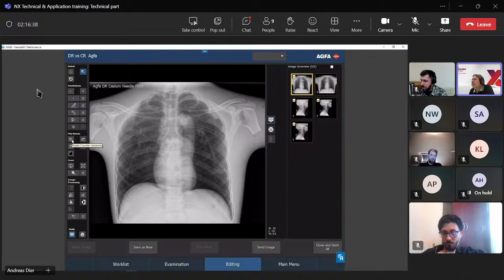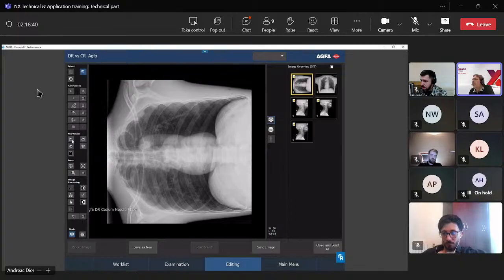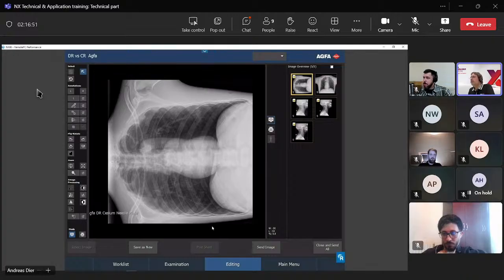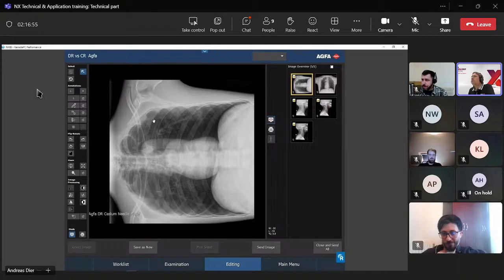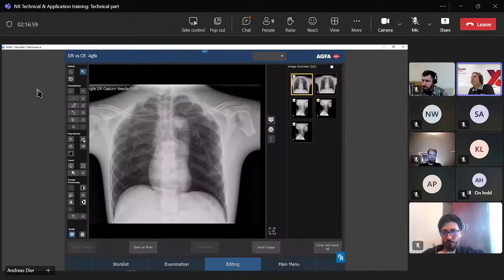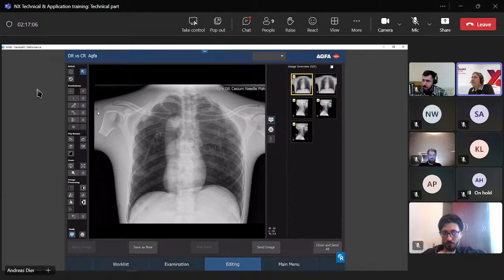Yeah, then if I rotate, you see my image rotates by 90 degrees. And also the square marker should follow accordingly. Yeah, in this case, we have these borders here. That's why the square marker is not always visible. If I rotate counterclockwise, then it goes back. Then I flip the image. Then you see also the square marker follows accordingly.